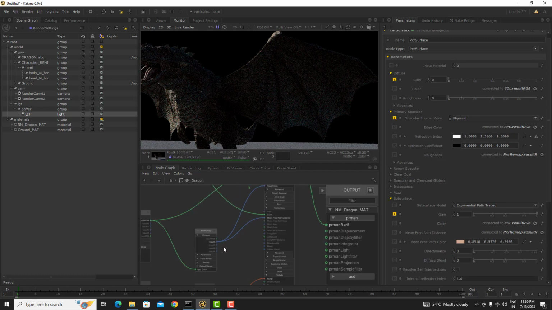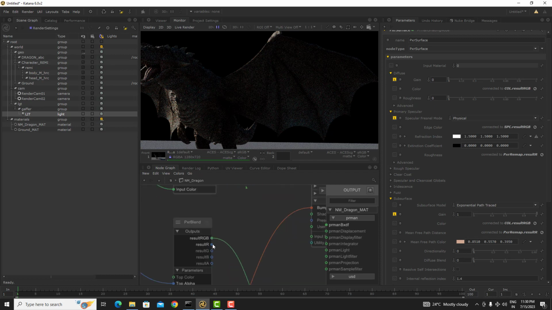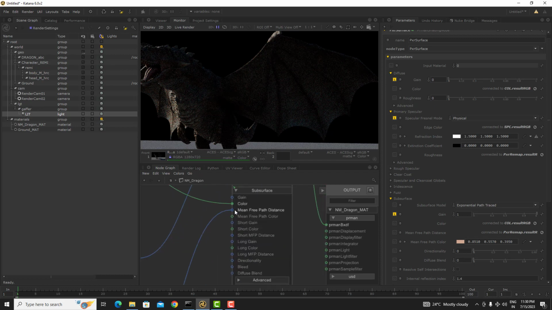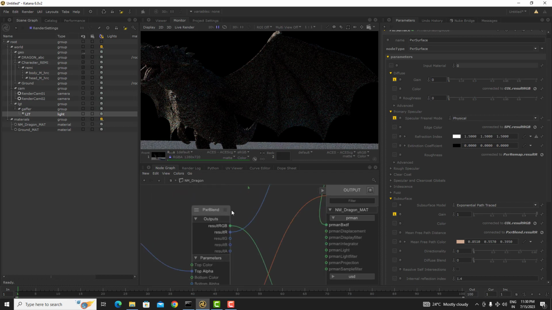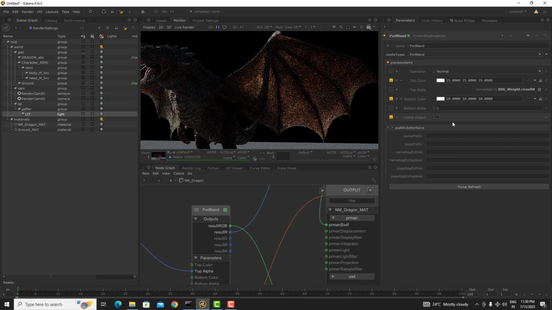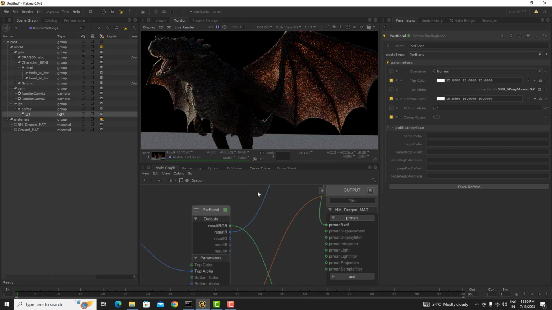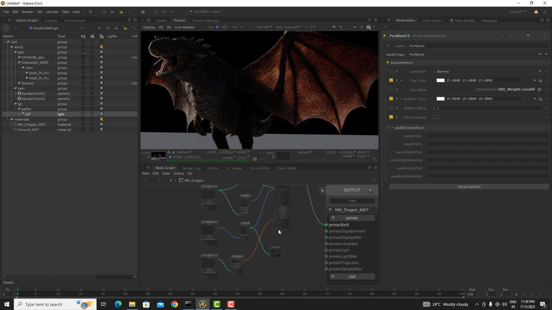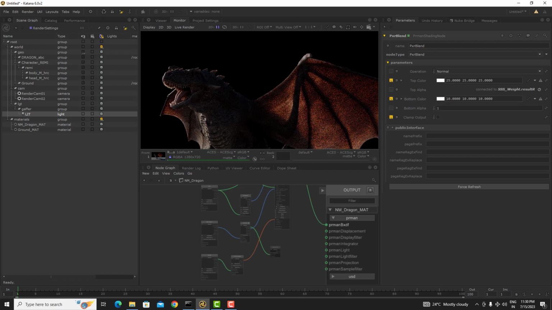Okay, so I think we have connected the wrong input, I mean the wrong output. So yeah, we have connected to this, but this clamp output was enabled so that the value will be clamped to 1. Since we added so many values like 25 and 10, in order to make that work, we need to make sure this clamp output is not turned on. By default, it will be turned on in many nodes, so you always have to keep that in mind.